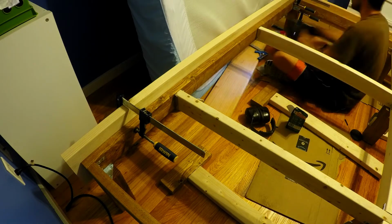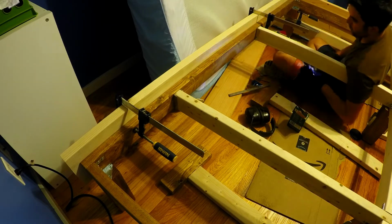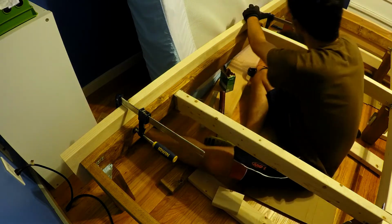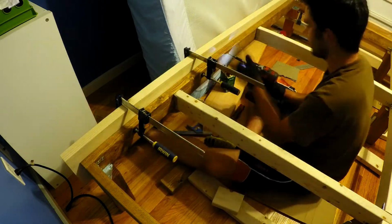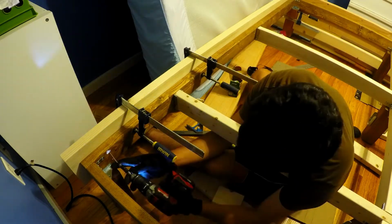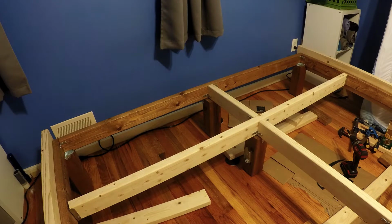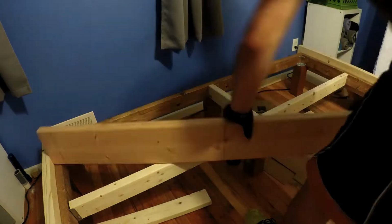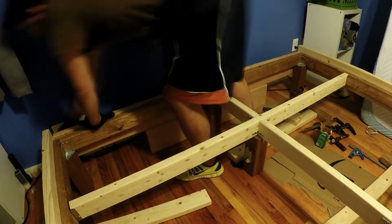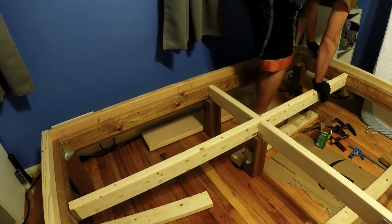And a big reason for that is after we do some of the final sanding and trimming, we're going to take these boards back off to do the final staining and polyurethane. But when we reinstall them after that, these screws will have to go in a little bit deeper than they are now to get a nice firm grip, which means you gotta leave yourself a little bit of space, and you don't want to overshoot it now, or else you won't be able to get the screw to grip next time unless you go way too far into it, and then you risk either splitting it or again coming out of the face of that 2x8 on the outside.